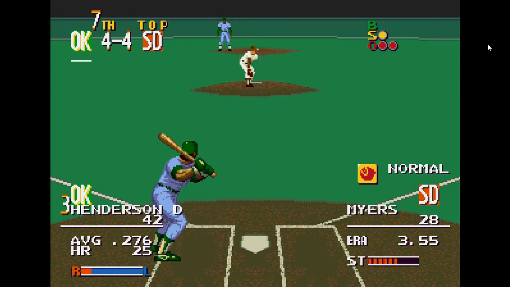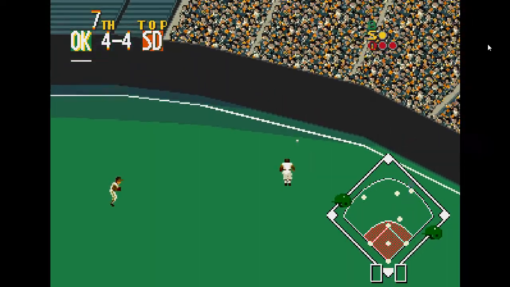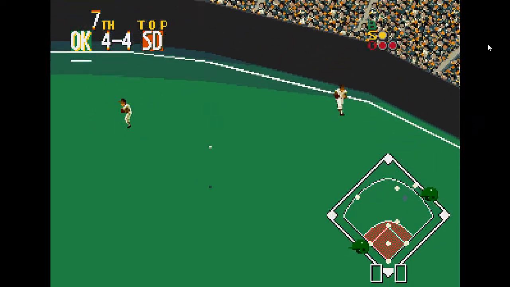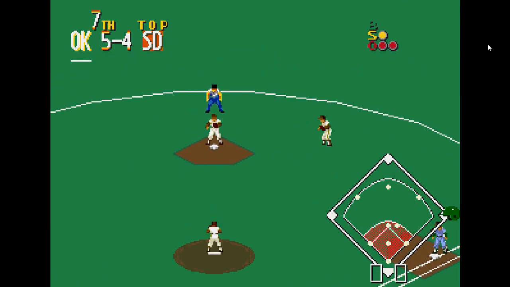Fastball. Swing and a miss. Strike one. Here it comes. The runner heads for third. Ground ball to second. Picks it up close to second. Here comes the throw. The runner scores. Base hit. Close to second.